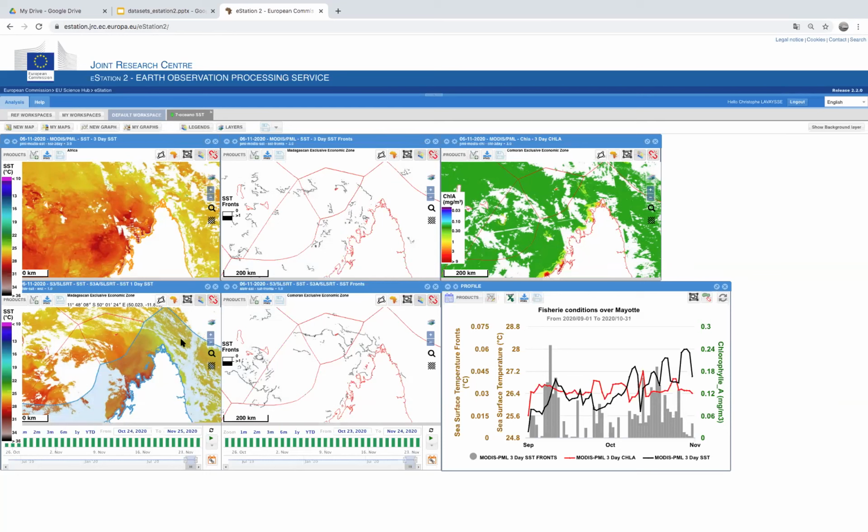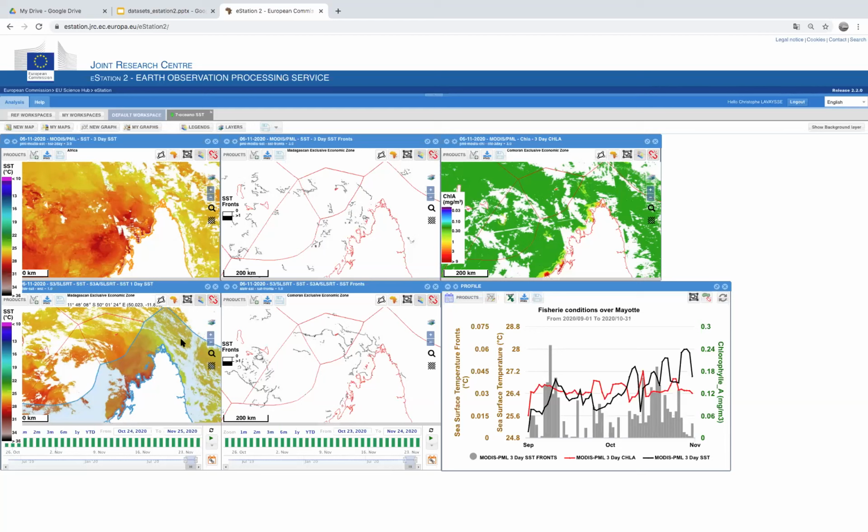If you prefer to use the Sentinel-3 with the daily product, you see we are much more accurate, but there are some differences between the two products. If you compare the MODIS and the Sentinel-3 product, you see that even the SST are a bit different.